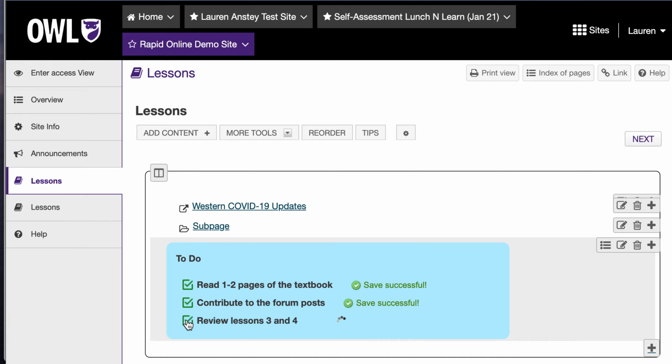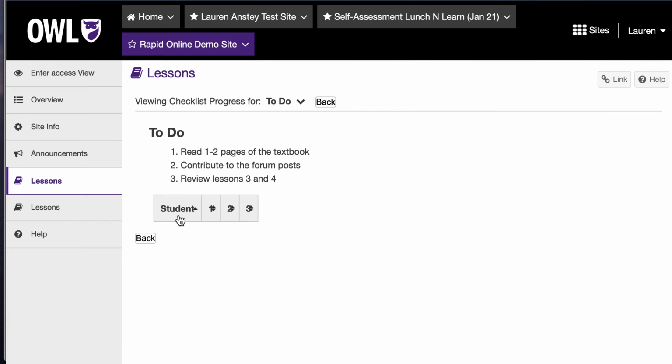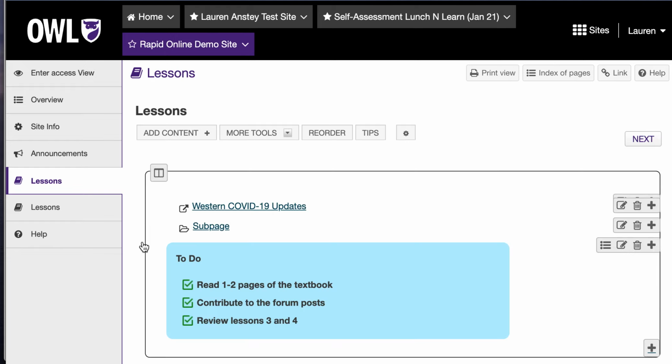So there are the students' tasks, and saving it, it adds it as a really nice checklist where students can self-select what they have accomplished. You are able to see the student self-reported engagement in clicking the checklist, but it's the student's own prerogative to check these or not. It doesn't automatically update with the student's activity as they go along.